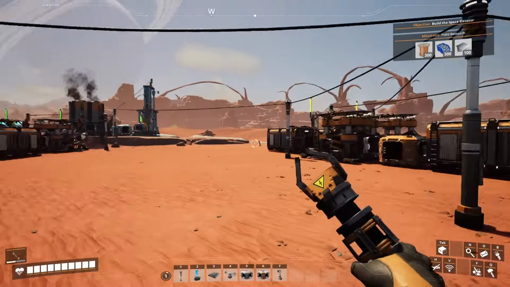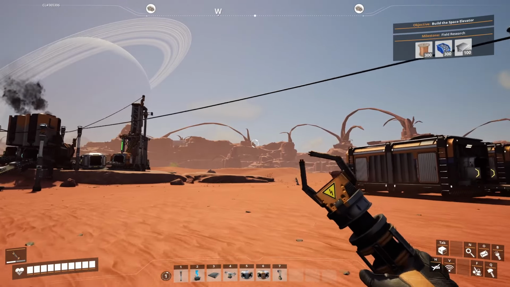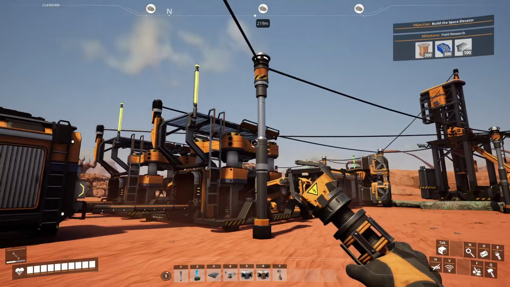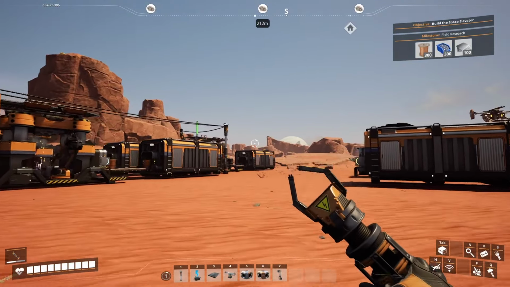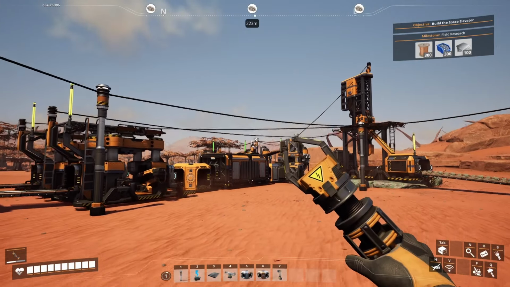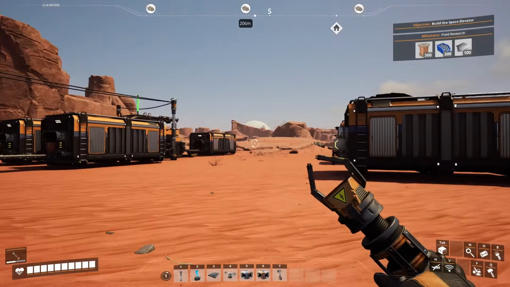Limestone. Ooh, it's not even far away. Still don't have the map yet. Oh, I need to make screws. I could start doing that. 219, 219, 218. Which direction do I want to go? This direction? Probably. 223. Okay, but screws.